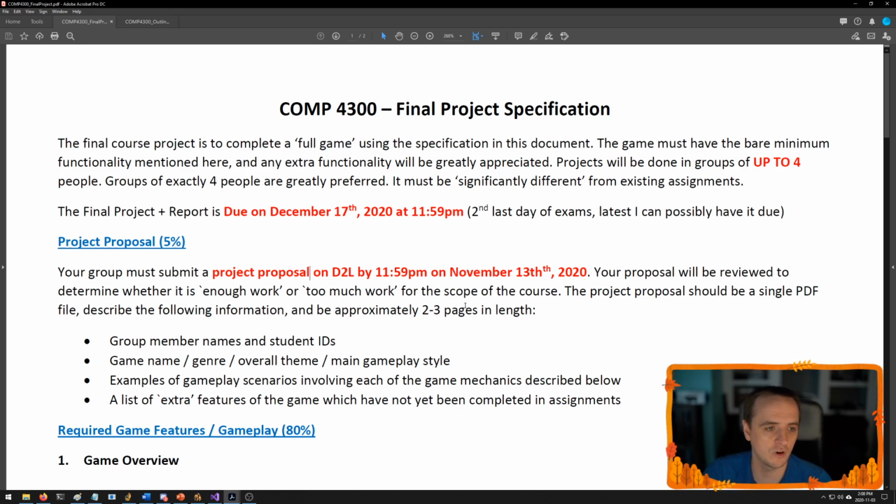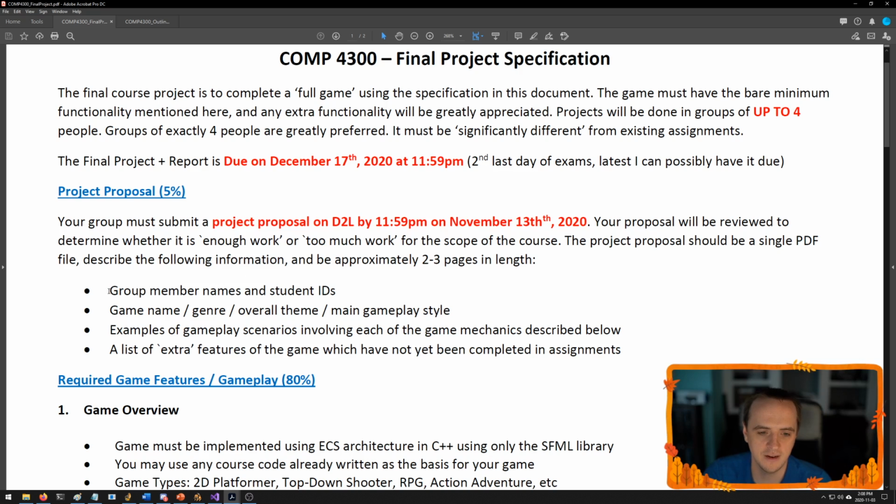If you really want to go crazy with it and make it longer, that's fine, but I suspect it will need to be at least 2 pages, if not 3 pages. In that, I want you to show your group member names and student IDs, the game name, genre, overall theme, and main gameplay style of the game, some examples of descriptions or drawings of gameplay scenarios involving the game mechanics that I described below, and a list of extra features the game may have which have not yet been completed in the assignments.